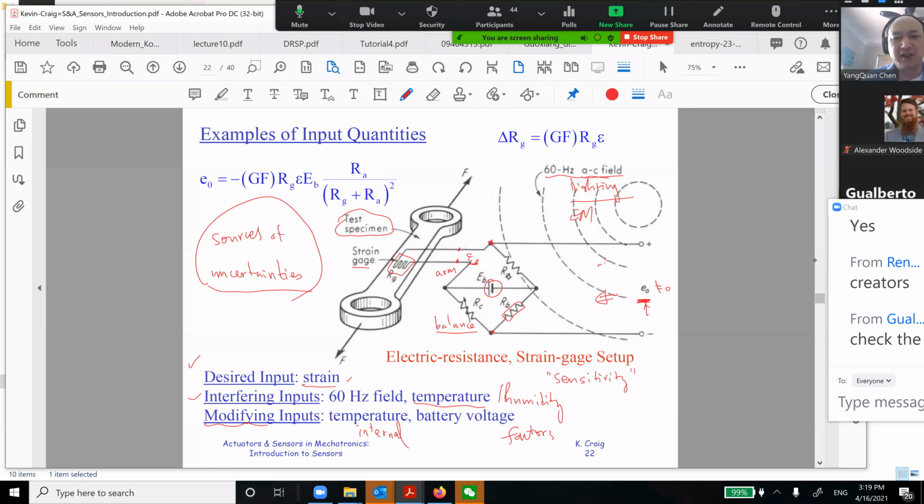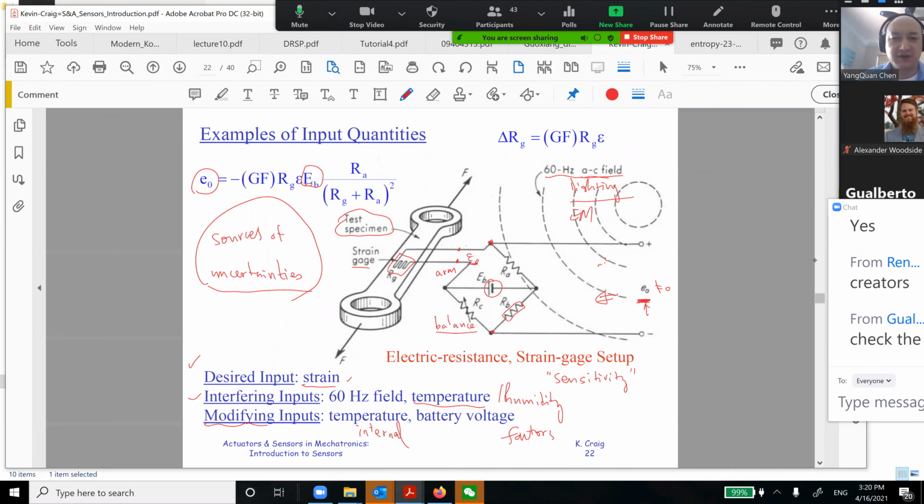So this is a strain gauge setup using a bridge circuit, okay, bridge circuit. So I put the resistors RA, RB, RC. The RC you can tune. It's a potentiometer. So then you can check what the output is in here, the E0. So the E0, okay, is the output voltage based on the EB. EB is the supply voltage, okay?